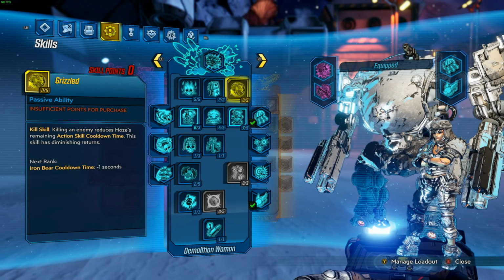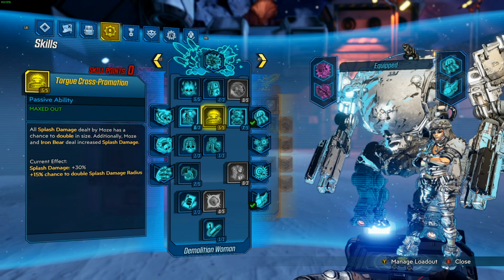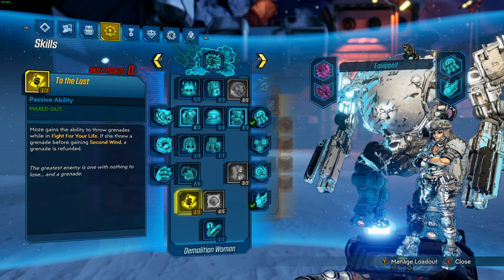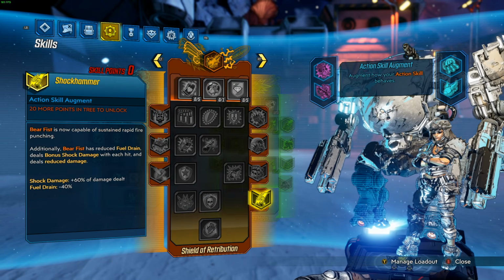Deadlines is really nice. I went Deadlines over Grizzled because we already have just so much cooldown, and I'd rather have my bear staying up for longer and getting that fuel return here. Stainless Steel Bear is going to give us more damage and more Skagden damage. To the Last, we can throw grenades if we ever go down into Fight for Your Life. Auto Bear, more Cub time, always good stuff. Short Fuse, so much damage, splash damage.